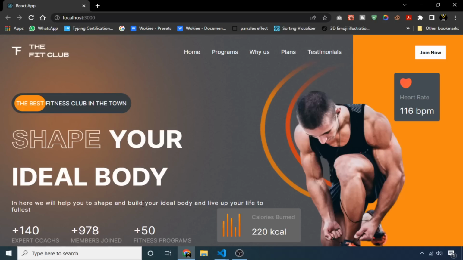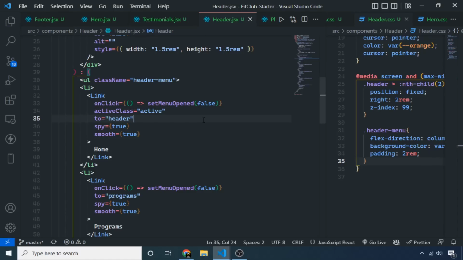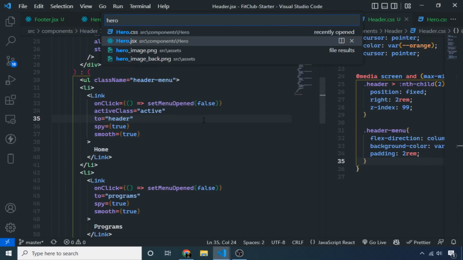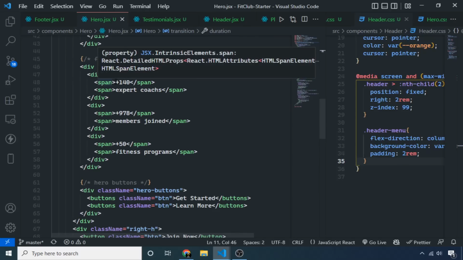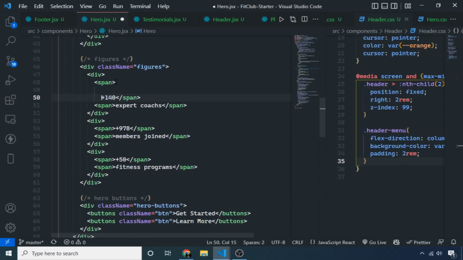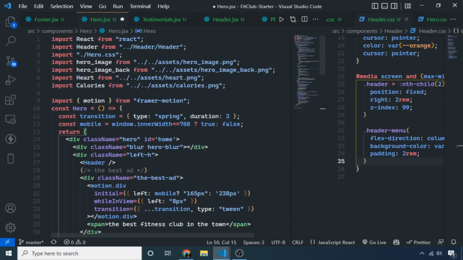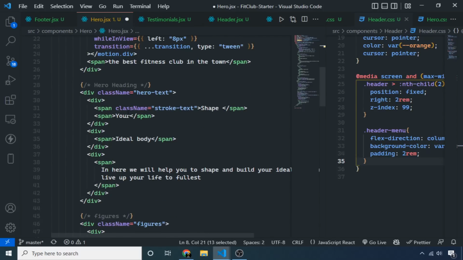So guys, there is one thing still remaining in our website, that these hero numbers or XPS numbers should act like counting up numbers. So for that effect I am going to the hero.jsx, and here I have these numbers. So instead of simply writing this as plus 140, let's remove this, and I have to import a package from npm, which is the import NumberCounter from number-counter, and then I'm going to use this class.